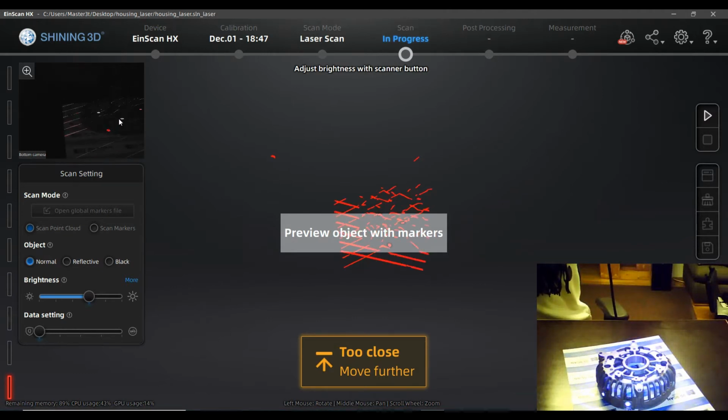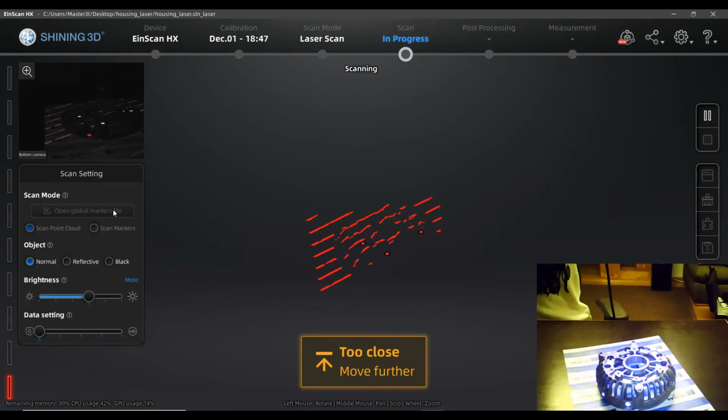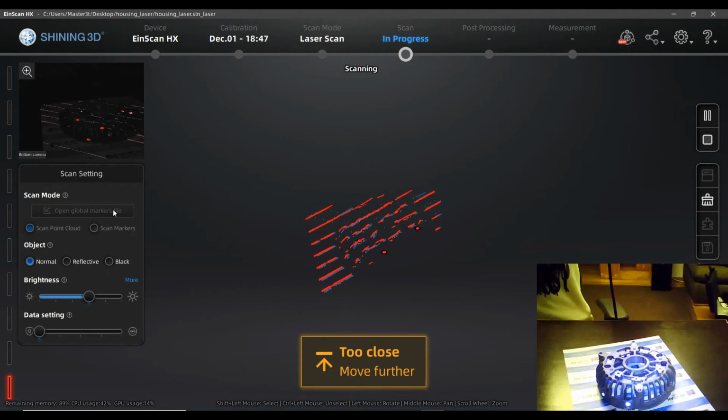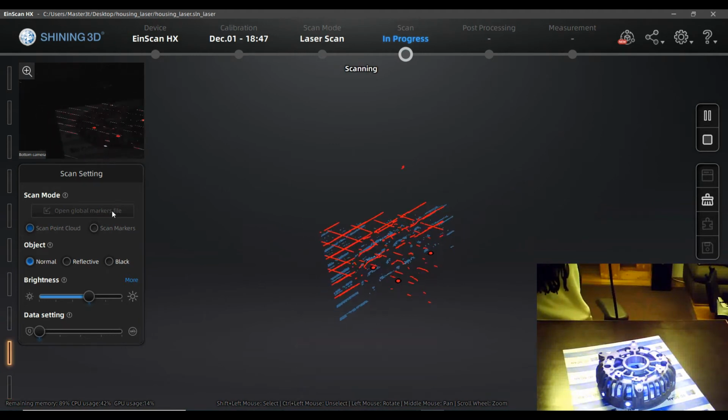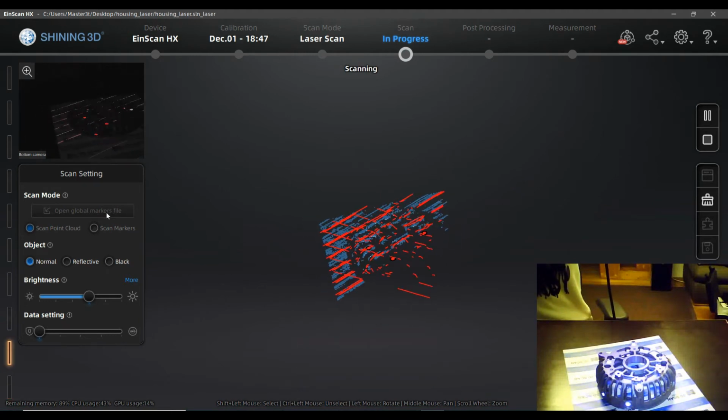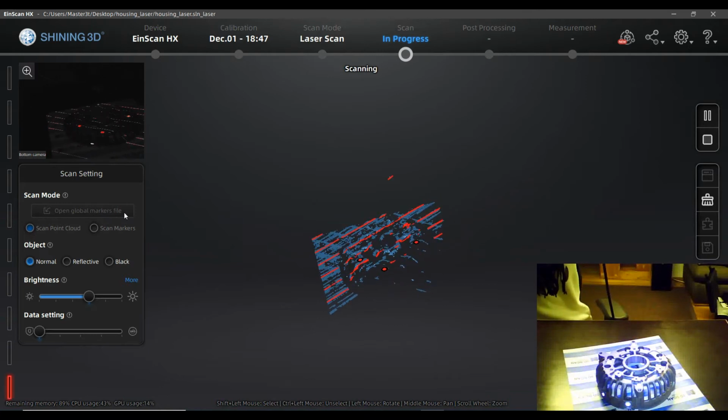So the markers that are working are red. You are seeing that I'm in preview mode, just to give it a test of how it will look, and whether the markers are enough or not. I will start and I will capture. As you can see, capturing is a bit problematic.